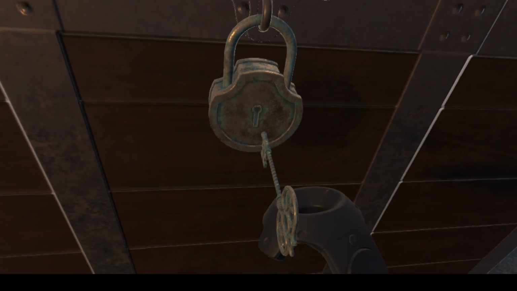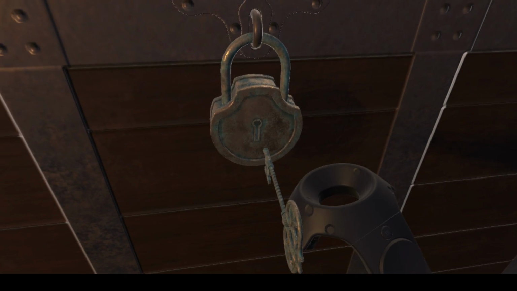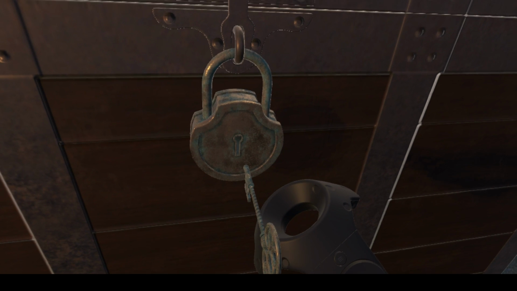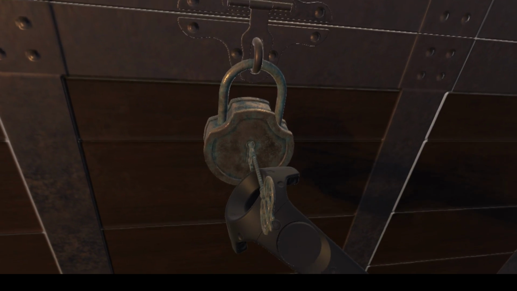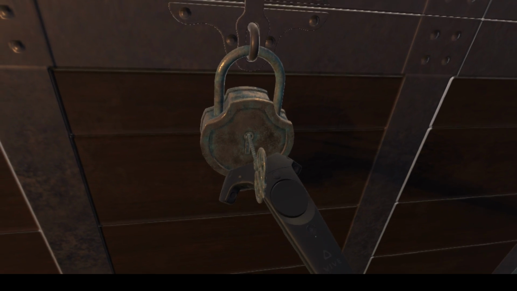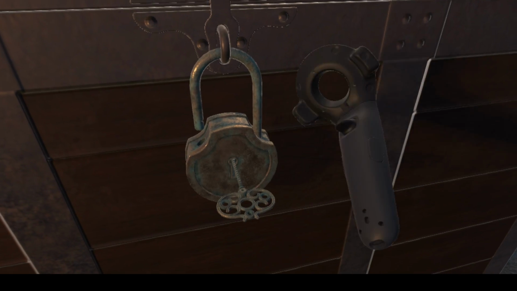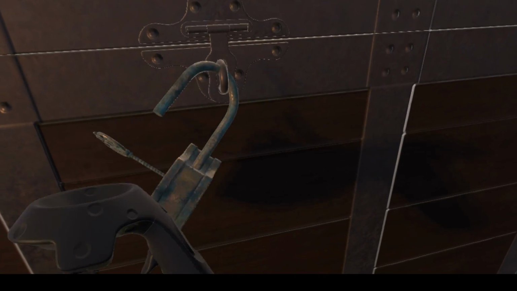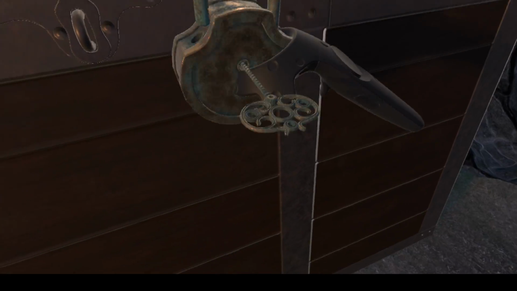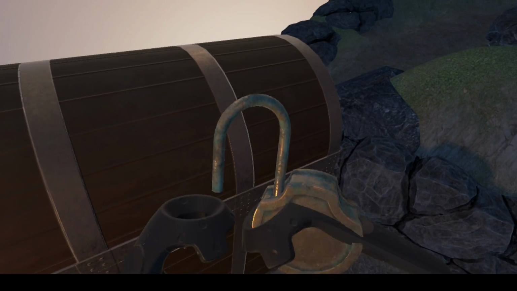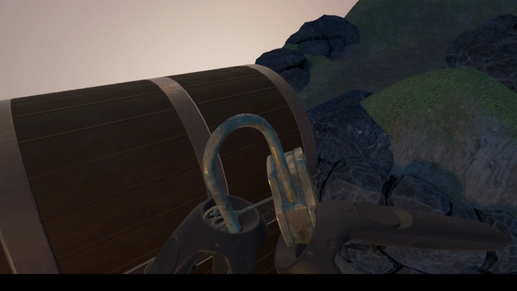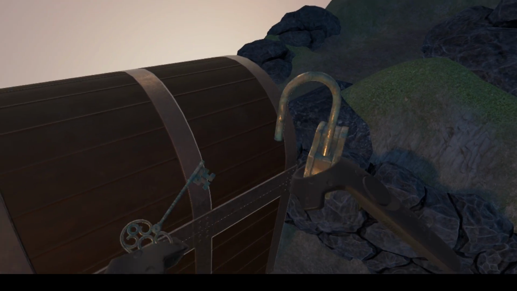So if you put it in there, it snaps all the way out here. So I'll probably have to fix that. But the underlying code works pretty well. So you can put it in, and then when you get it in, it starts to pick up the rotation of the manipulator, and you can twist it, and it unlocks, which is pretty cool. And you can pull the lock off as you would in real life, and then you can pull the key out if you want.